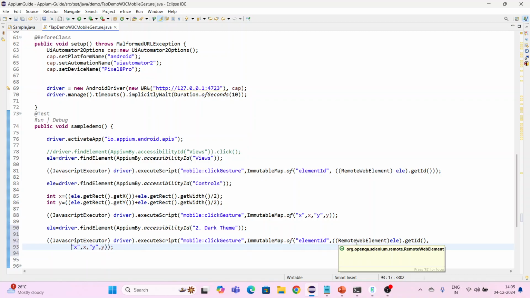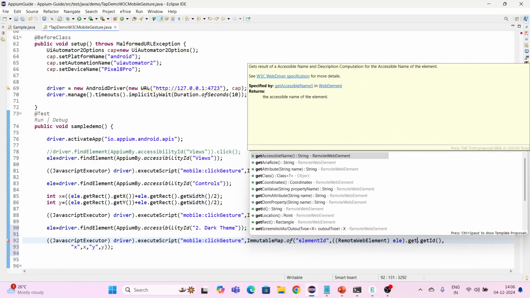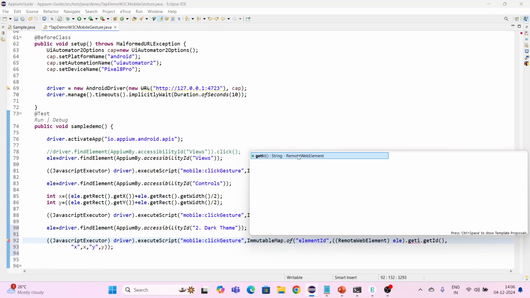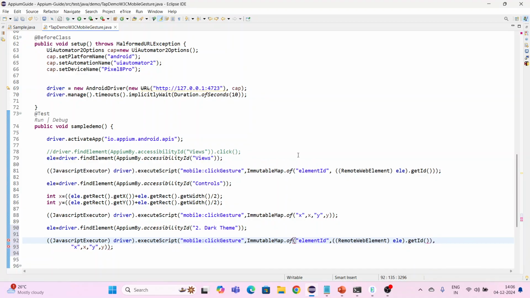So element id I used it, and I'll say once again, getId. So this method, yes, it is there. So you need to be very careful about these brackets. Brackets are very important here. I opened here, I need to close it here, otherwise only one bracket. So be careful about these brackets here. Now in this case I am tapping on the dog theme based upon this element id, x and y coordinates.